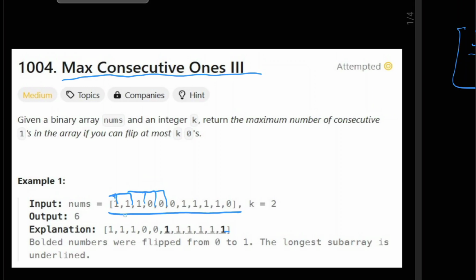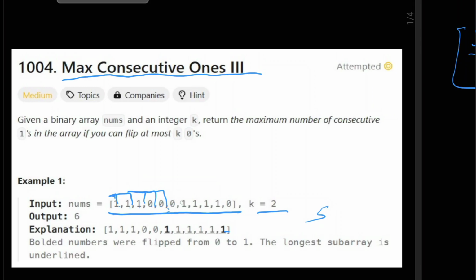When I reach the 5th length, what is the zero count? The zero count is 2, which satisfies my condition. So I will find the length of this subarray. What will the length be? 1 2 3 4 5. 5 will be the length. If I flip these two, 5 will be the length.